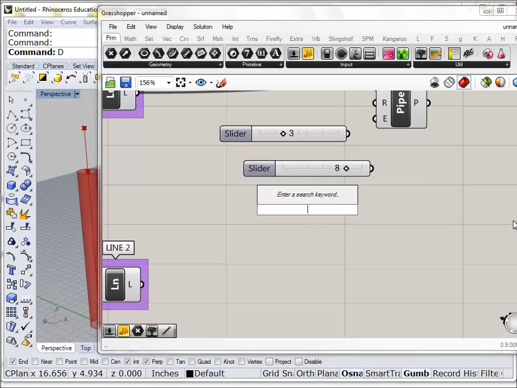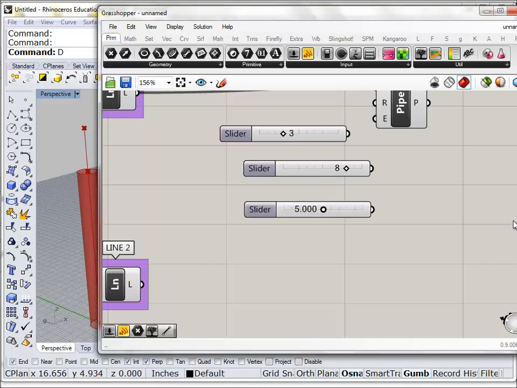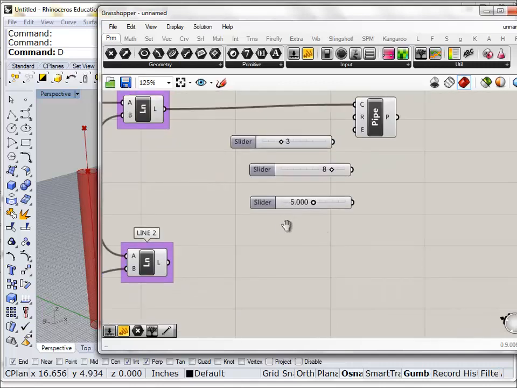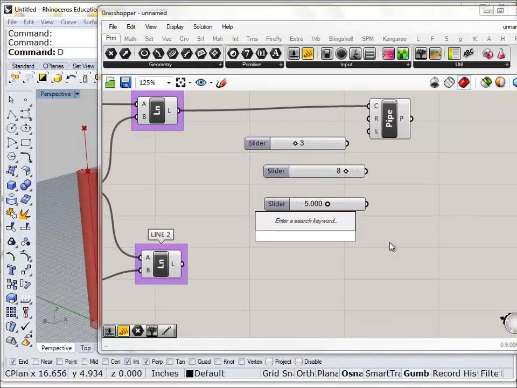If I want to have floating points, I then type 5.000, and my slider is going to have floating points with the exact number of decimals that I want. But what if I type a number that's greater than 10? For instance, 22, enter.